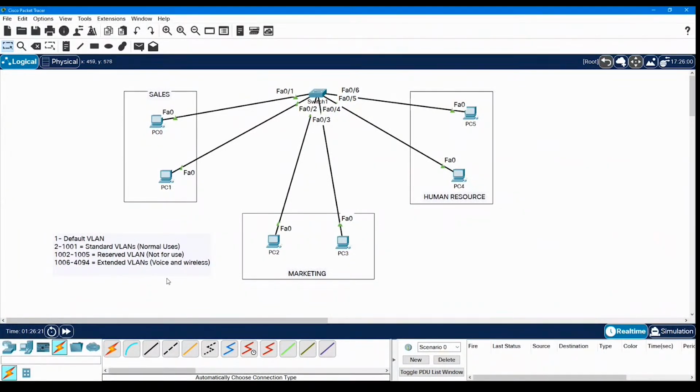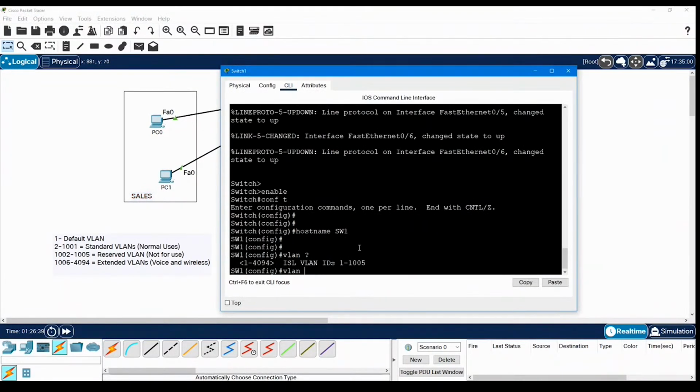So that's the very first thing which is clear. I hope it is clear to you all that the default VLAN is VLAN number 1, and in order to make VLAN configuration possible, you have to first create some VLANs, then you have to assign the ports to that VLAN. So now we will go to the CLI. We know that we can use a VLAN number out of the range of 2 to 1001, right? So we are going to use 10, and after that you press enter.